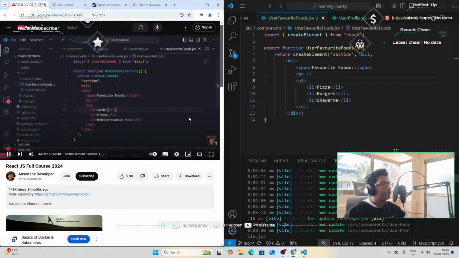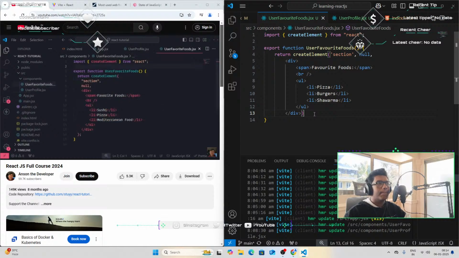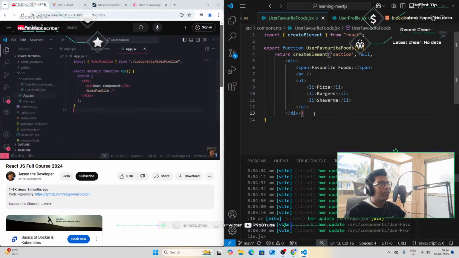Okay, but you're never going to really use create element to create your components, so don't worry if this is a little confusing. Just stick to creating your components the first way that I showed you. I just figured I would show this to you as a history lesson, because this was how you would create components in the very early stages of React, about 9-10 years ago when React first came out. But okay, let's move on.